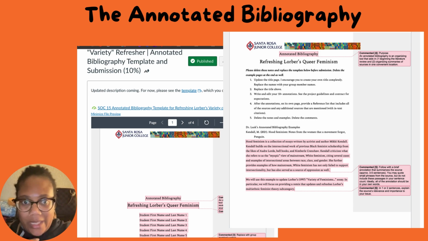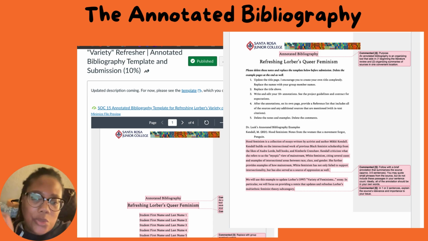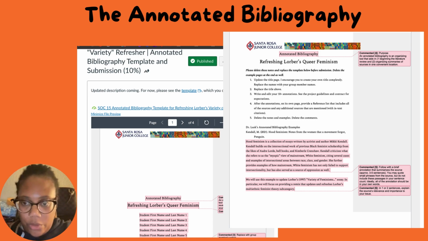You're going to highlight what was the point of the source, give a little critique and evaluation of the source. And then I think this is the most important thing. How does the source relate to your argument or to your topic, right? How are you going to use it or how will your group use it?